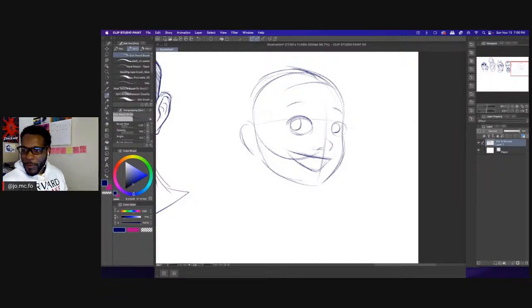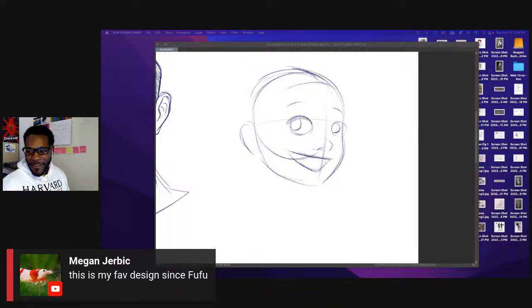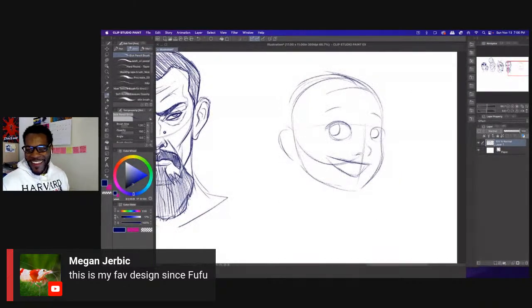Let's see, what comments am I missing? He sells blue rock candy to the kids at the corner. Oh my gosh, that would be funny. That would be really funny. This is my favorite design since Fufu. Oh, this guy, the Walter White guy. Fufu is classic. He's gonna be put in there.